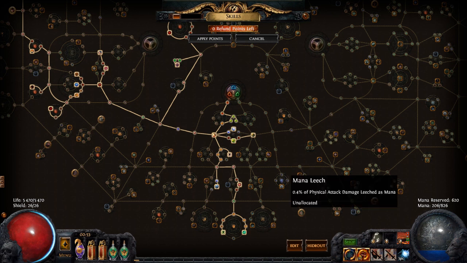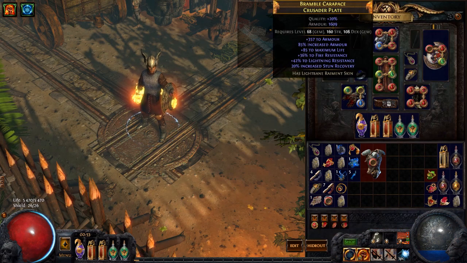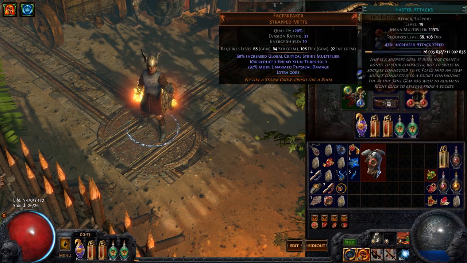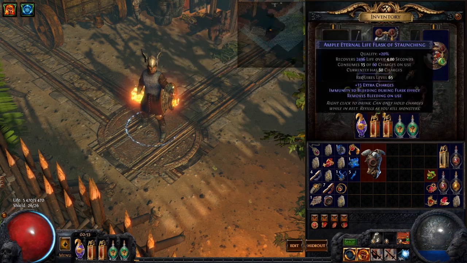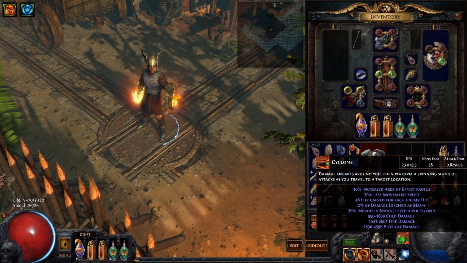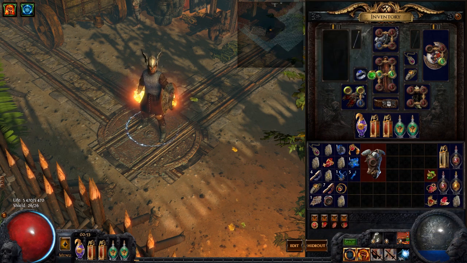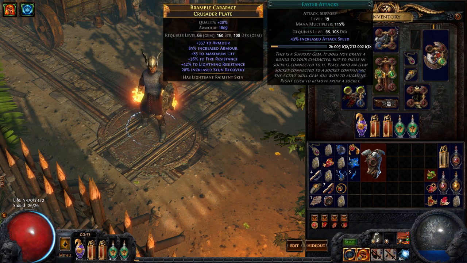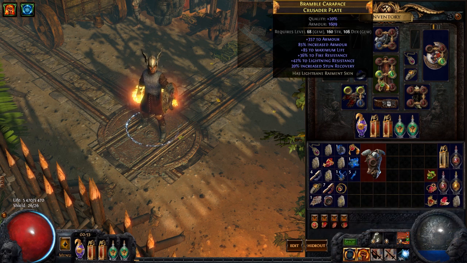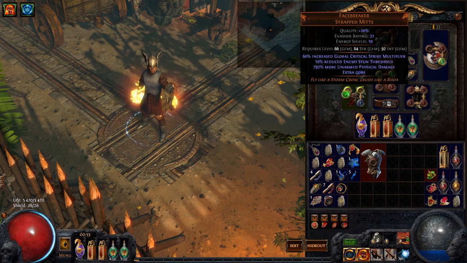I need to take 2 points to get it, but if I can drop my mana leech, my damage, I have a faster attack here, level 19. With mana leech, I have 23k damage, and with fast attacks I have 29k damage. So it gives me a huge amount of damage if I can have that one, but I will see that later.